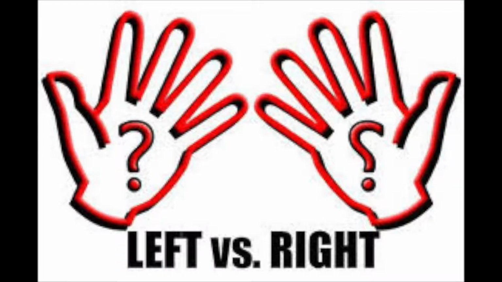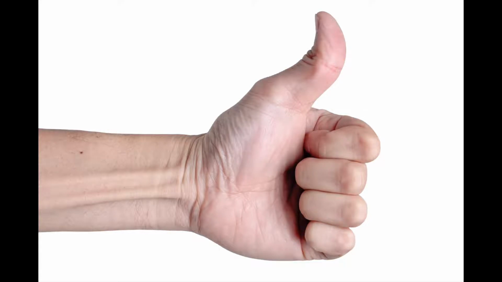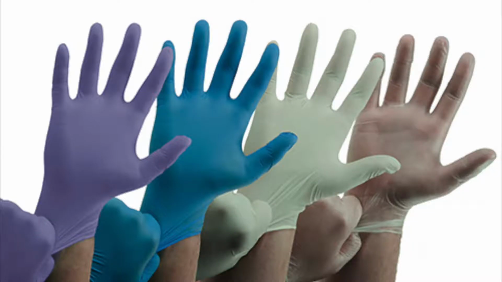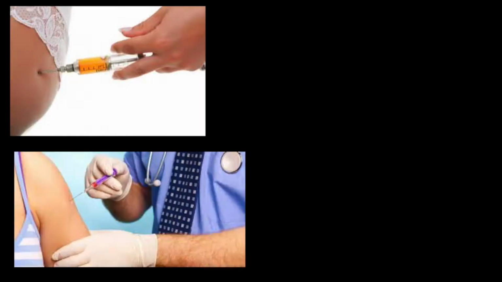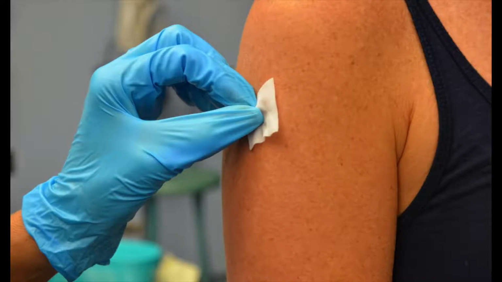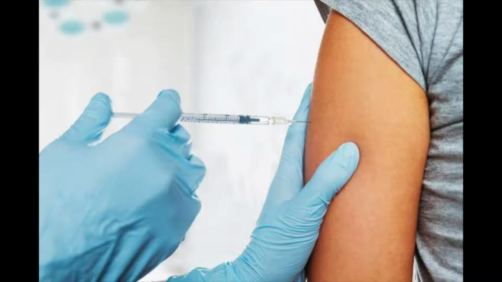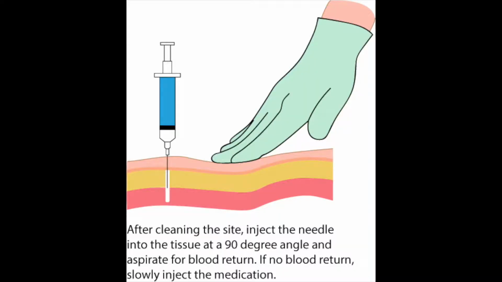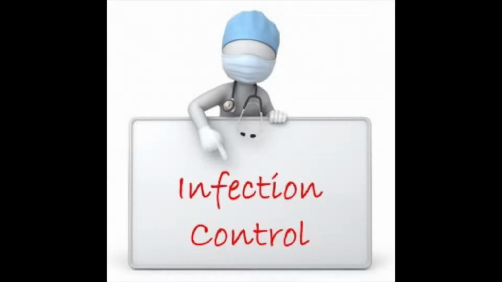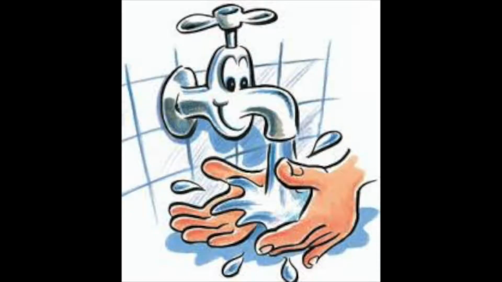"No? Good. Are you left-handed or right-handed? Right. Then if you're ready to proceed, I'll ask you to roll up your sleeve on the left while I wash my hands and get some gloves. This injection will be like other injections you've probably had in the past. I'll clean the area with some alcohol, insert the needle, withdraw the plunger to check for placement, and then inject the medicine. Once it's all in, I'll remove the needle and cover with a Band-Aid. Any questions?"